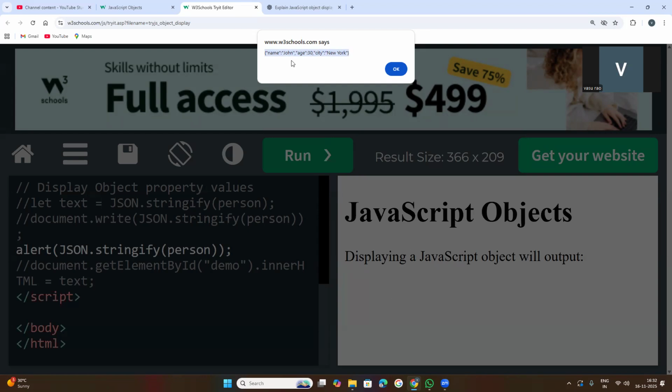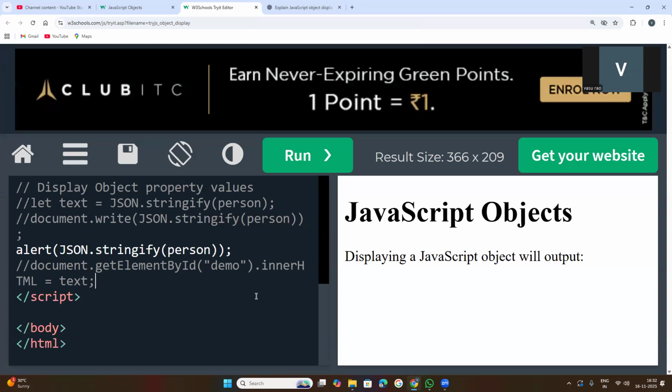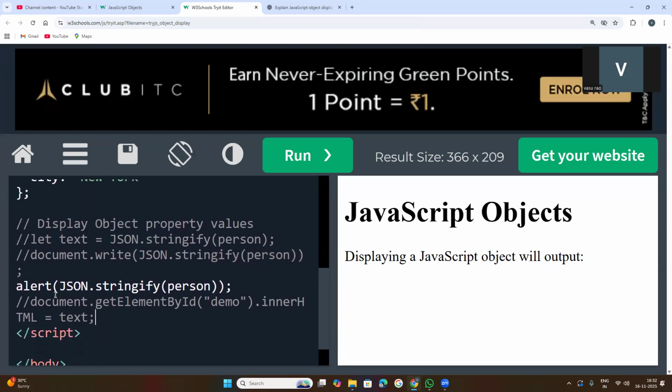So w3schools.com says this one. This is somewhat of a procedure. If you want to display anything on the screen, object property values, I can simply use document.write.